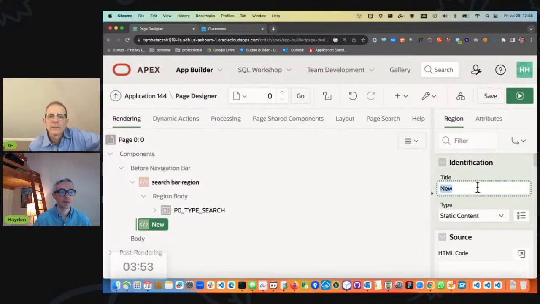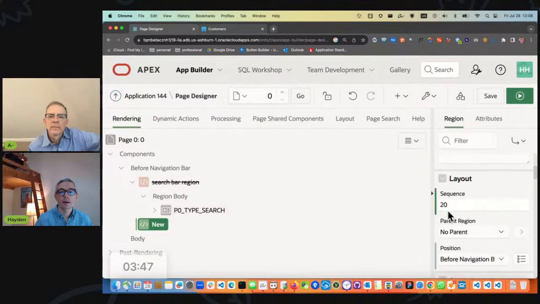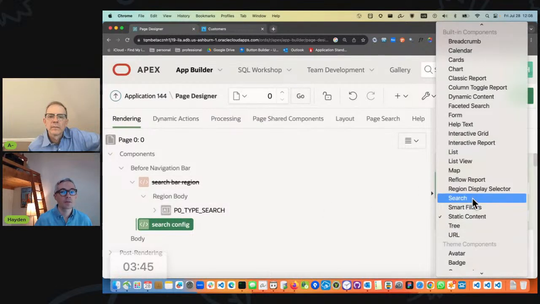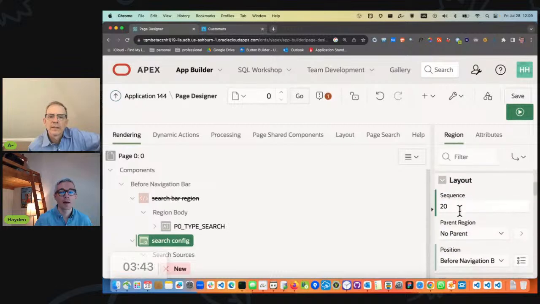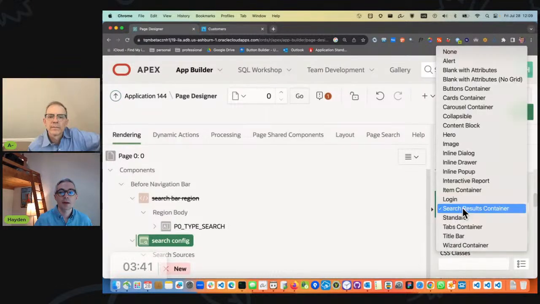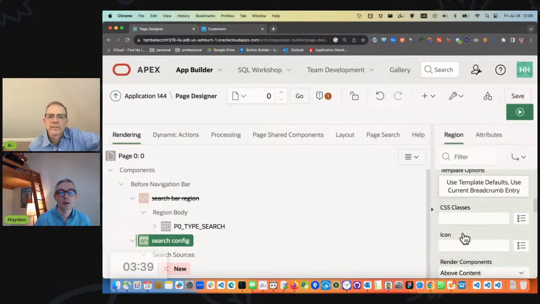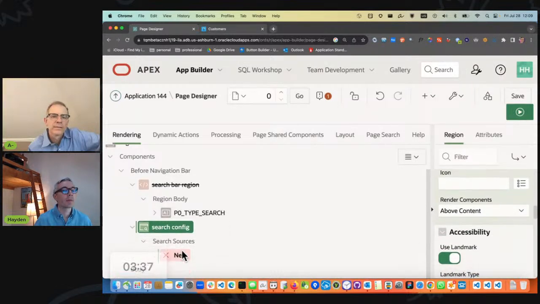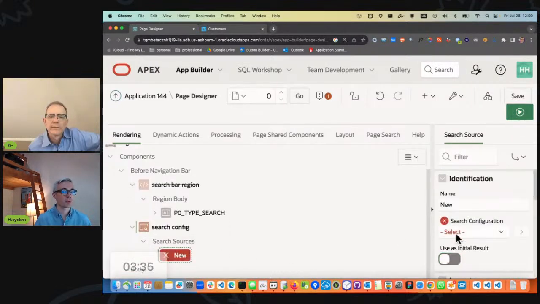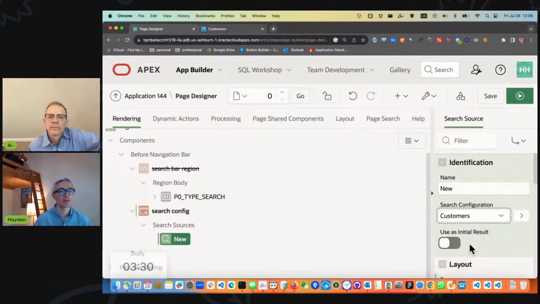And I'm going to call this search config. And it's going to have a type of search, you guessed it. Excellent. And it's going to have a template of, let's say, title bar. Mm-hmm. And immediately it creates something called a search source. And it gives me a selection of the sources that I've configured.